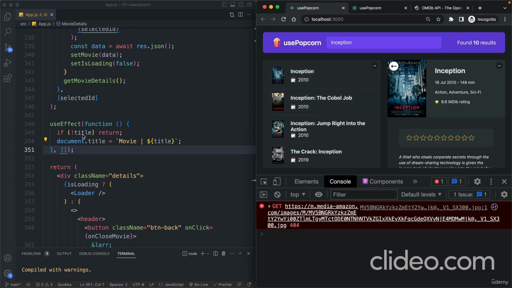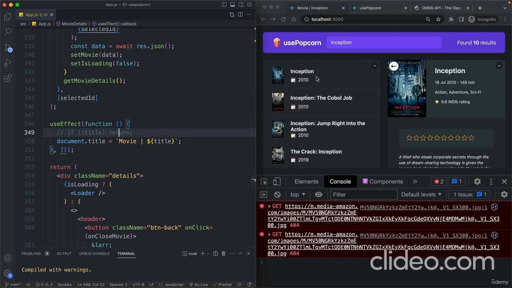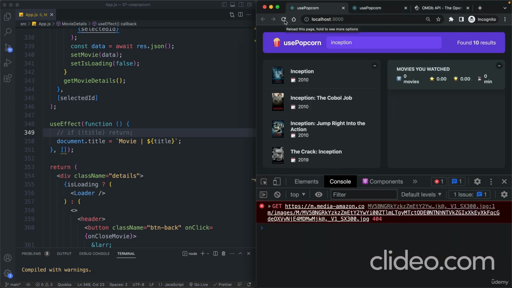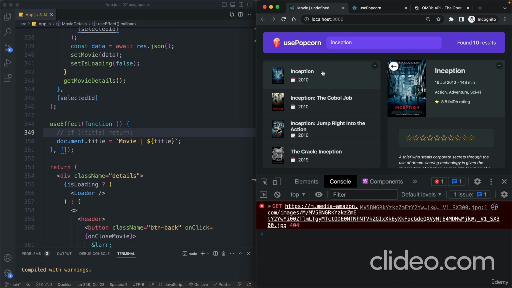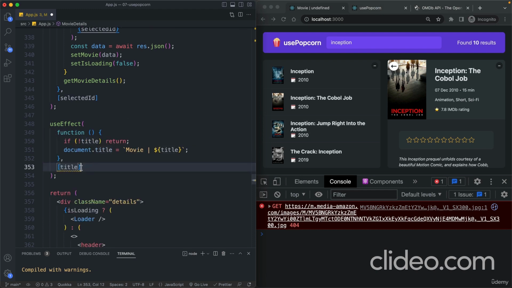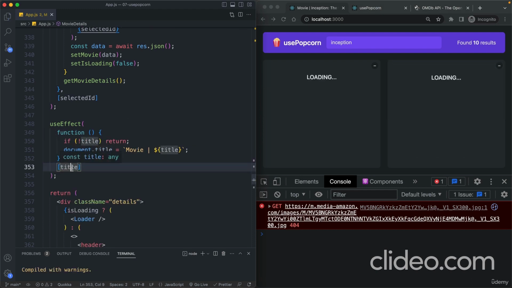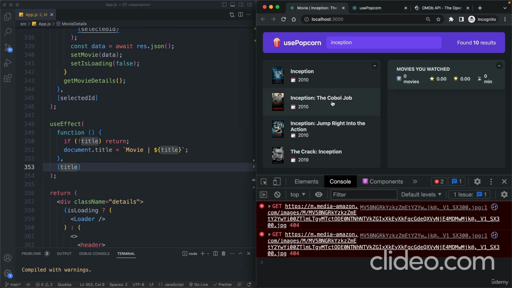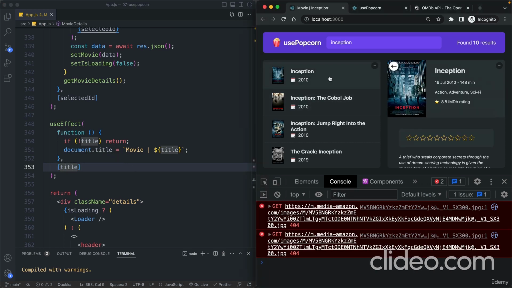Well, now actually we never see anything because we have this early return here. So let's try that again. Okay, and now again, as I click another one, we see that the title stays at undefined. So this component here has re-rendered, and so the title has changed, but of course our effect did not react to that. And again, that's because we are missing this critical dependency in the dependency array. But now with this, it does actually work.